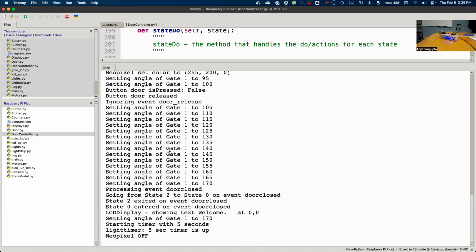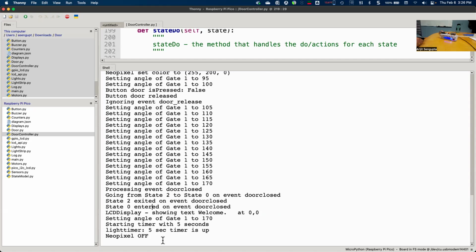And this is where, notice that it continuously moves the door until it's closed. And then the door closed event happens. Then it goes from state 2 to state 0 on event door closed. And that's where we have seen what happens in state 0 already.